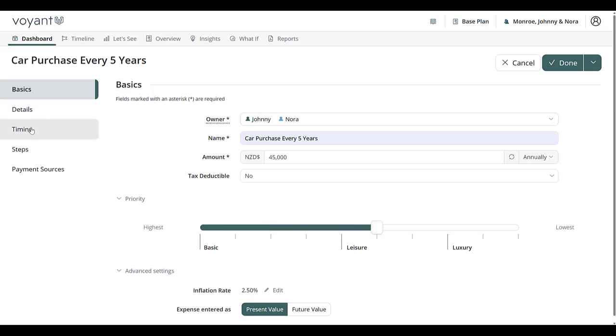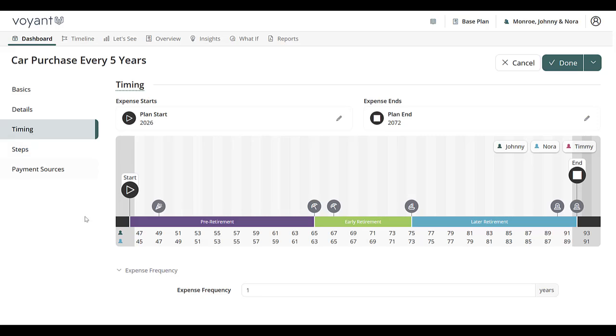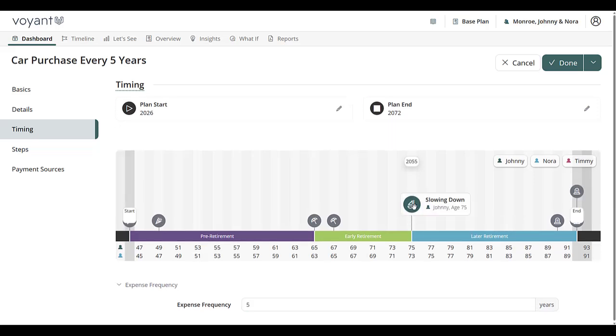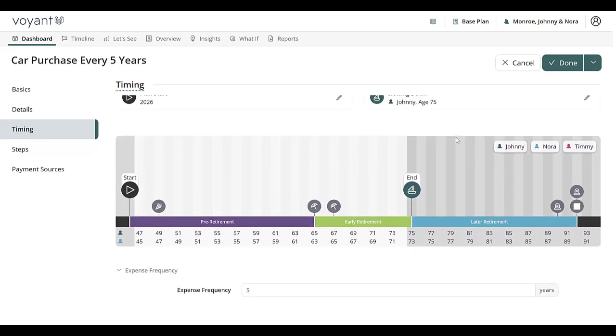And I'm going to go to timing, and in here is where I'm going to set the expense frequency to every 5 years. This allows you to adjust how often this expense is in the plan. And I'm going to have this expense start in this year and go all the way through the slowing down event. I'm going to set that as our start event and click done to save.